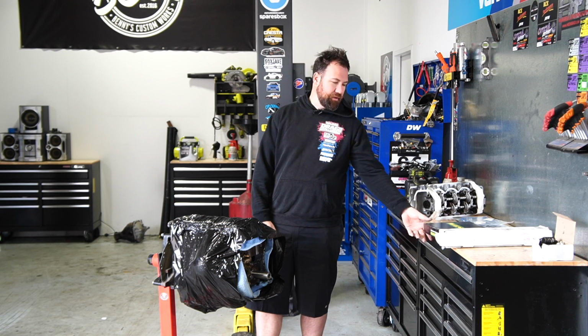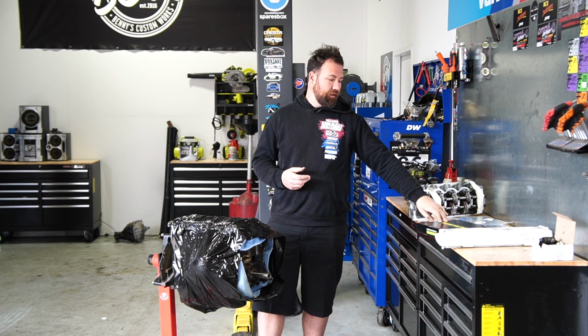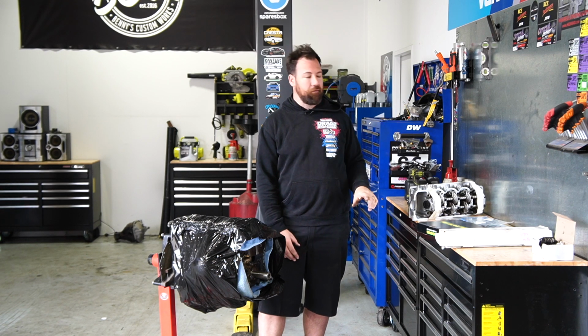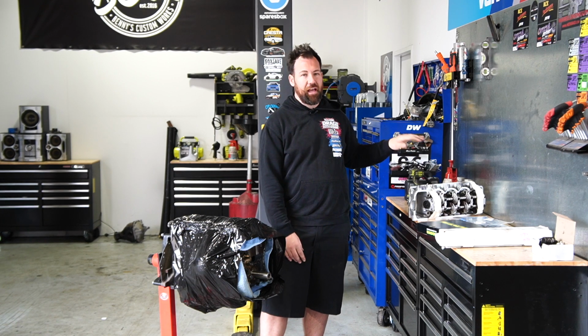Today we're diving back into the Sigma engine, and because every single comment in the last video was "get a balance shaft delete kit," we have done that. And more excitingly, we have our cylinder head back, which already has our valve springs and our tie cam fitted. The cylinder head shop were actually kind enough to even set the valve lash.